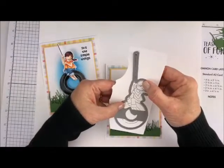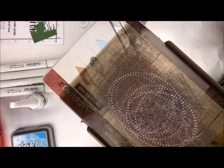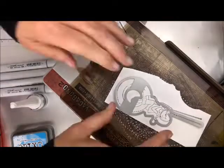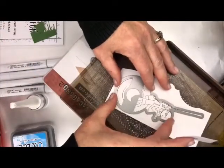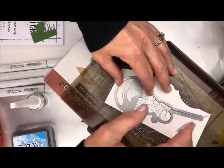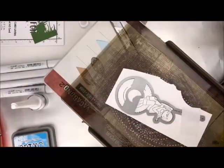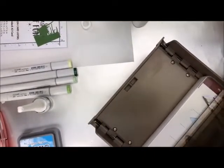All right, so let's go over here and cut it out. I'm going to bring you over with me to my Vagabond. Because this is so precise, I'm going to use my tape to hold it down. Let me just grab this, put it on here. I just don't want the top part here to move, this little piece up here. So I'm going to just center it. This is the part that I want to keep. The rest of it will stay, but I just don't want that little delicate part to move. Now we're just going to add our little piece right here, send it through, and bring it back.